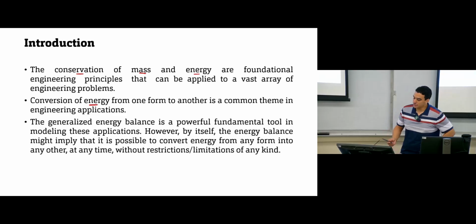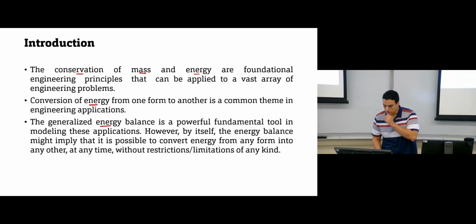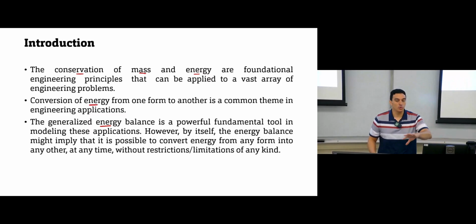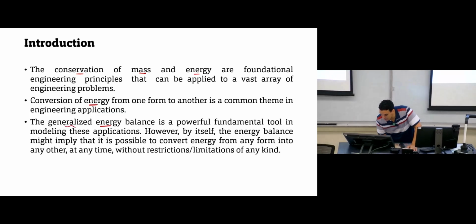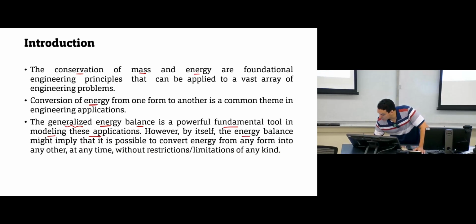So this is one of the common themes that you can see in all engineering applications. The first law of thermodynamics, or conservation of energy, says it's possible that we convert energy from any form to another one. This is the general statement of the first law of thermodynamics. The generalized energy balance is one of the fundamental tools we have to model any chemical, environmental, or in general engineering applications. The thing is, the energy balance says that it's possible to convert energy from one form into another without any restrictions, without any limitations.